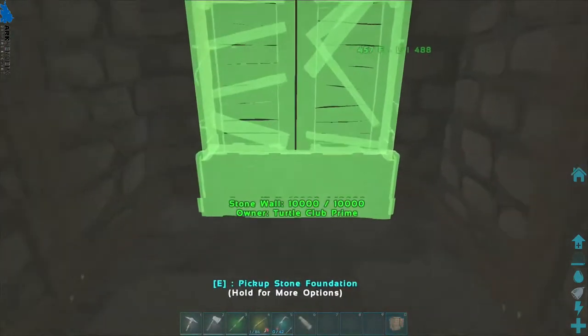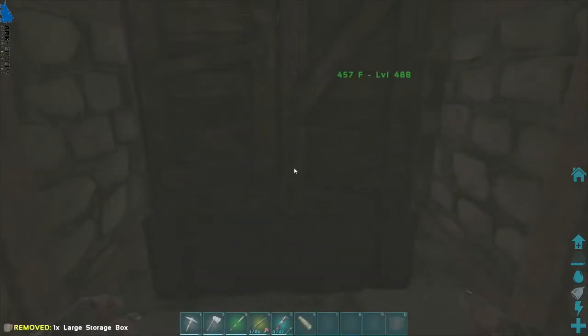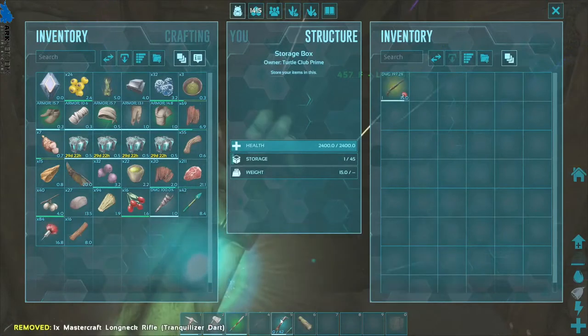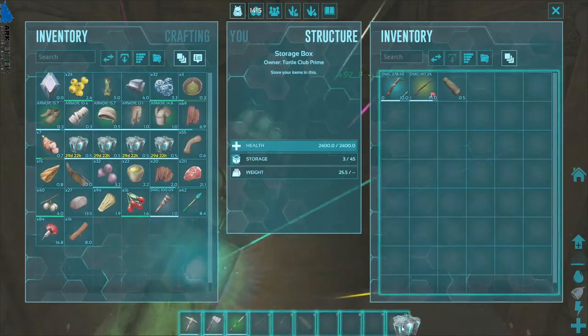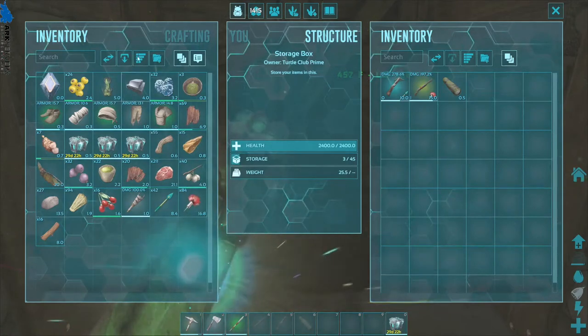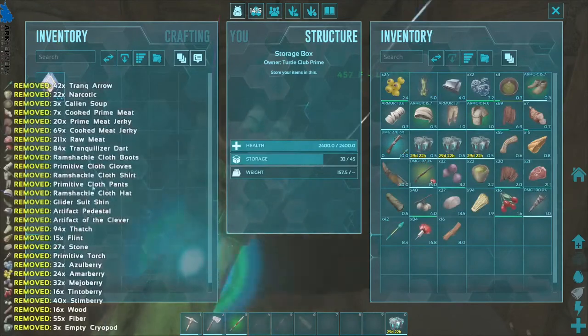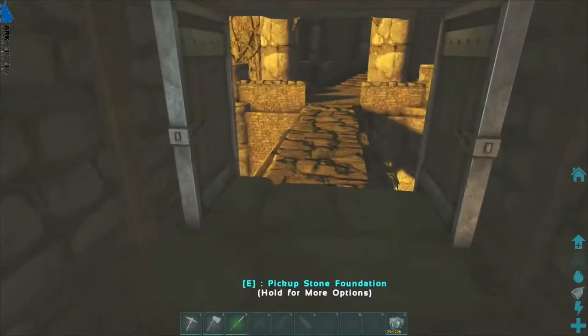Alright, so we're going to do that. We are going to put this away, grab that. We're going to put all that away. So now we're basically Mr. Madsen with the spoken stuff.